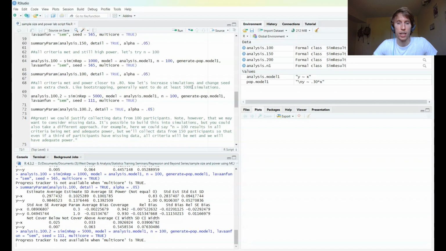But this one could take a decent amount of time, especially as I'm recording. It might go faster on your computer. But generally, at this point, if you've figured out that this is looking like a good sample size, what would you do next? You're going to bump up the number of simulations, replications. General rule, at least 5,000. You might do 10,000, but I'm sticking with 5,000 here, and you're going to want to rotate around the seed values. So again, you'll see that here. I changed the seed value, and then I also increased to 5,000.